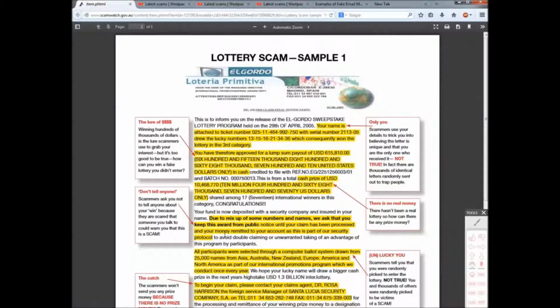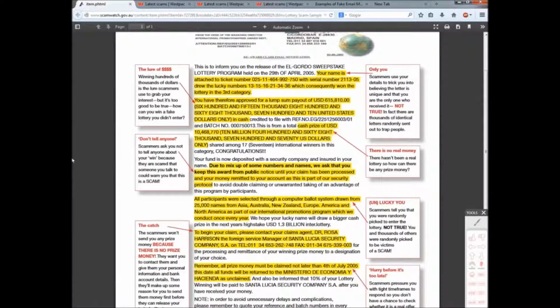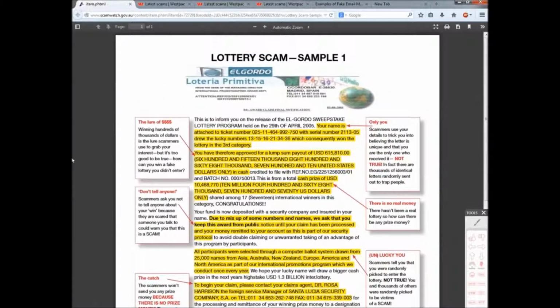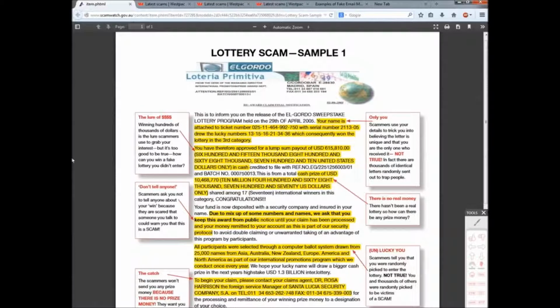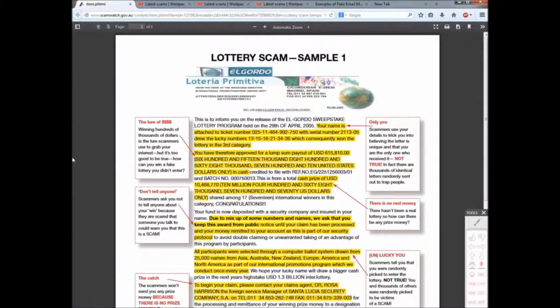They try to say that you won this many dollars, but in order to collect the prize, you have to prove your identity, so give us your numbers and your bank details. That attracts people. No one really wants to lose money; they want to win.